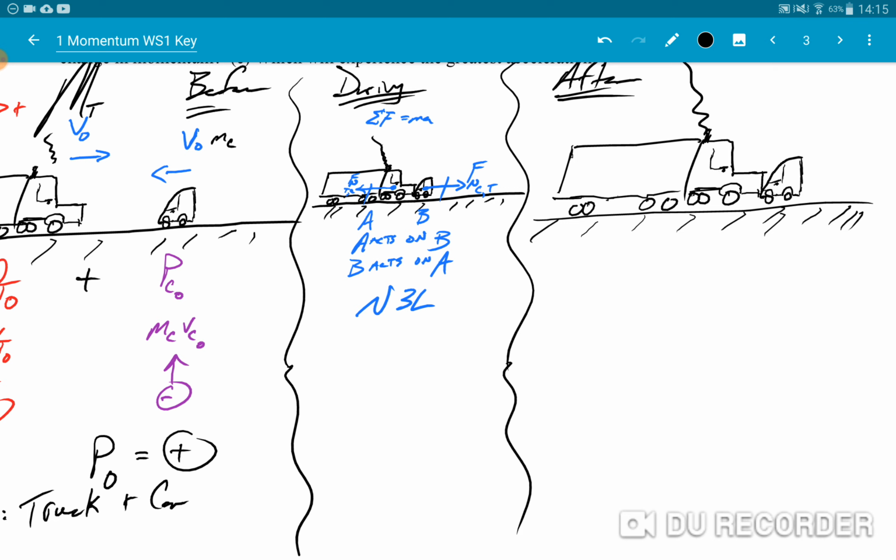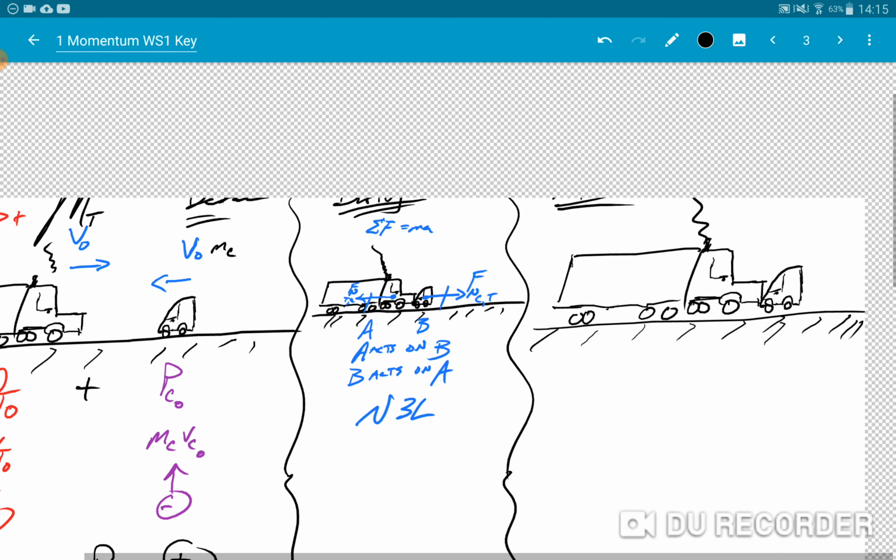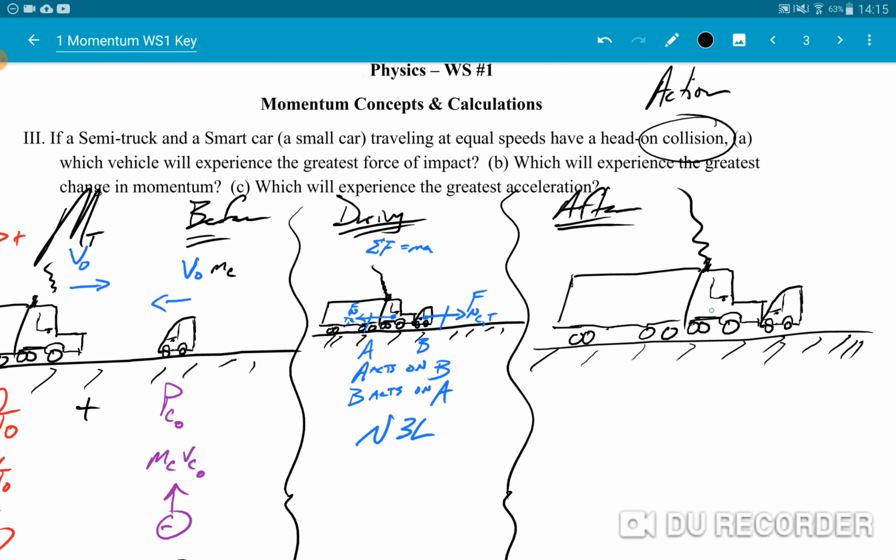Hold on, that's not entirely correct. It would be more force over a greater distance to slow that thing down. We're thinking about energy there. Or in this unit here, it would take more force over a greater amount of time than the smart car to slow down. Well, let's think about that. Hold on. The force of both of these things is exactly the same.